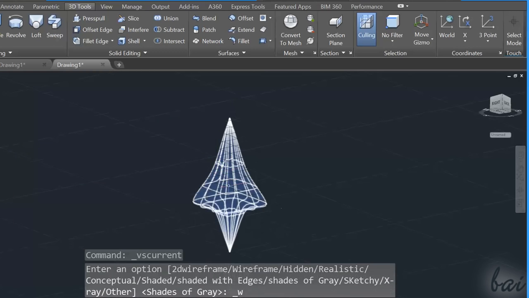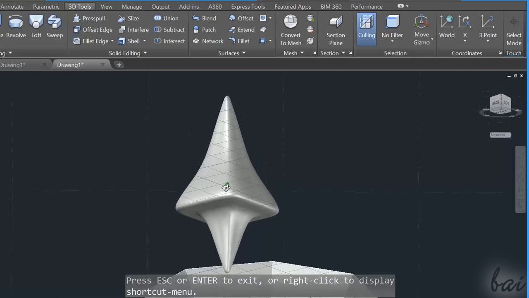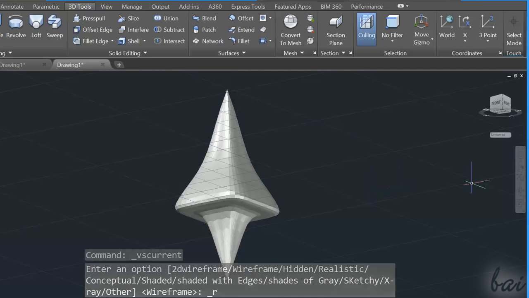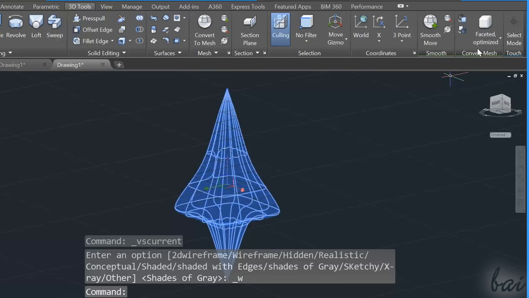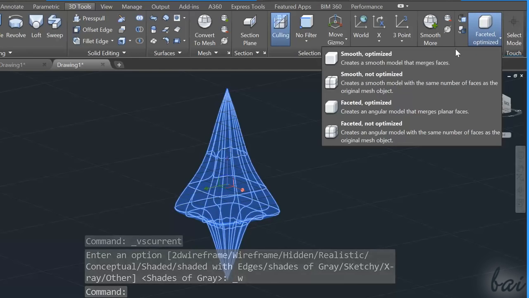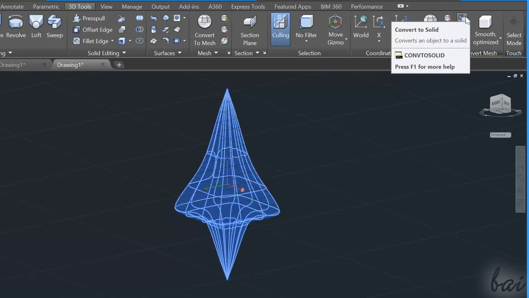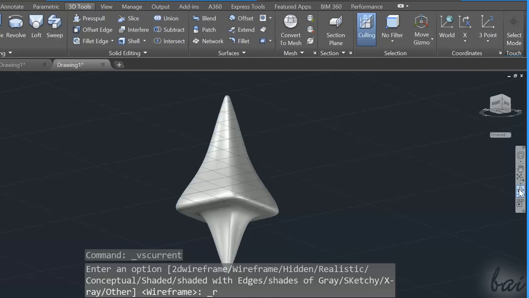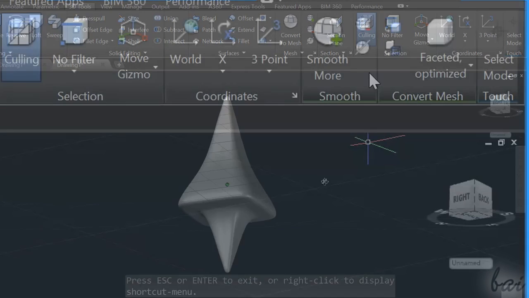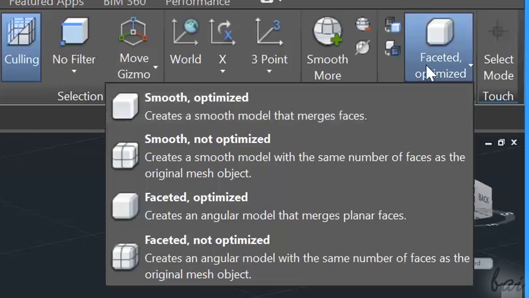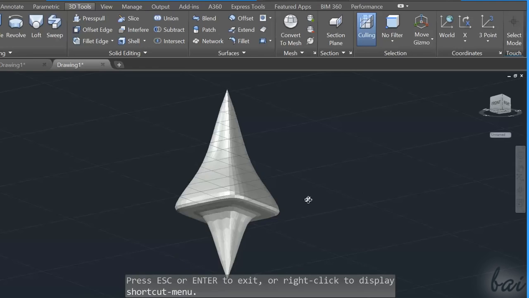When the shape of a mesh object is good, you have to convert it to a 3D object, such as a 3D solid object or a surface, in order to use all the 3D editing tools inside AutoCAD. Select the mesh object first, and go to the Convert Mesh section above. Use Convert to Solid or Convert to Surface to transform your mesh into a 3D solid or 3D enclosed surface. More on the right, decide the way to transform the 3D faces of the mesh into solids or surfaces.